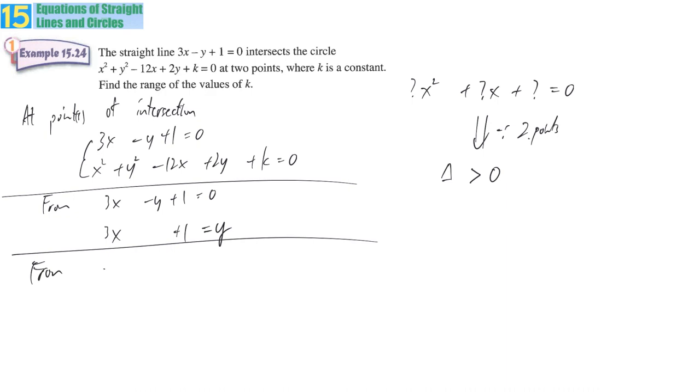From the circle equation, we replace y with a bracket and substitute. Because we're handling equations with lots of terms, we better separate them into different rows. X squared, and the next term we use the identity a squared plus 2ab plus b squared, giving 9x squared plus 6x plus 1. After that we have minus 12x, which I arrange vertically downward of the x term. We have positive 6x, so again positive 6x here, 2 times 1 plus 2, and finally plus k which is constant.